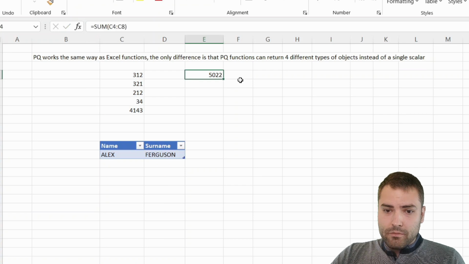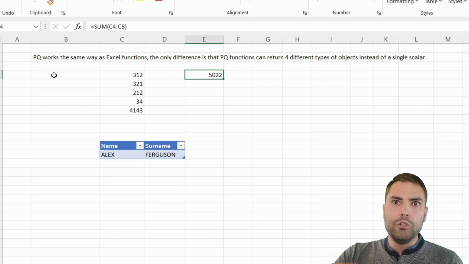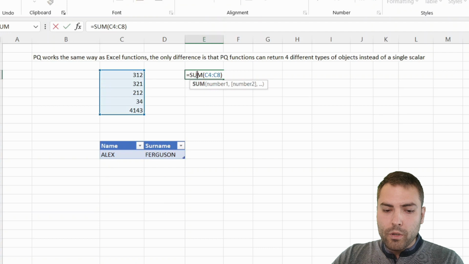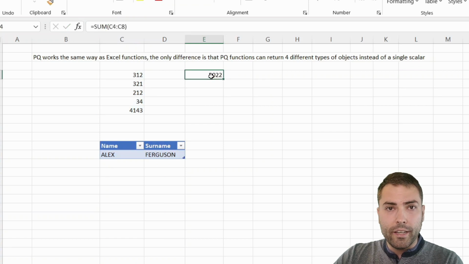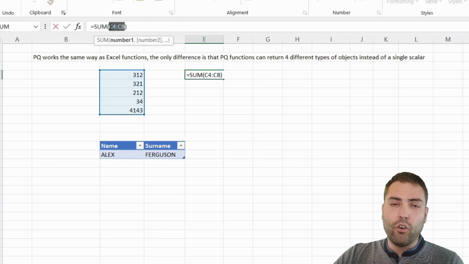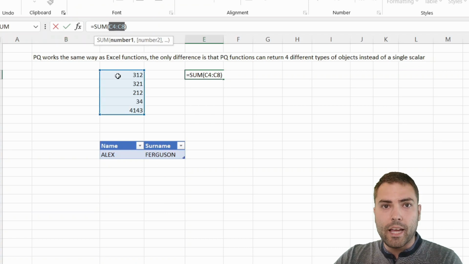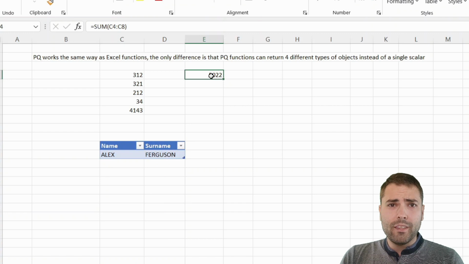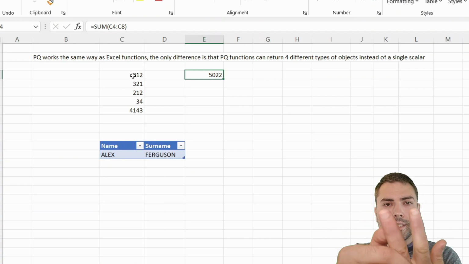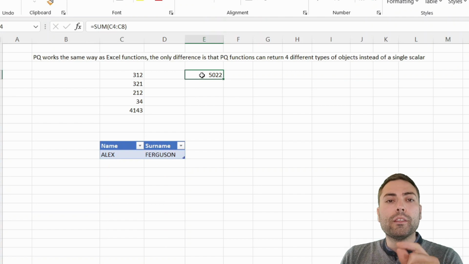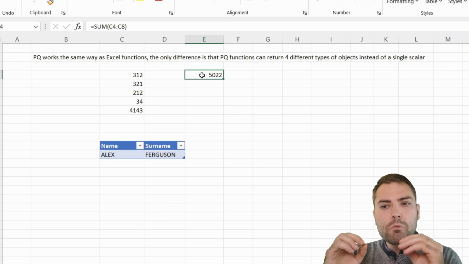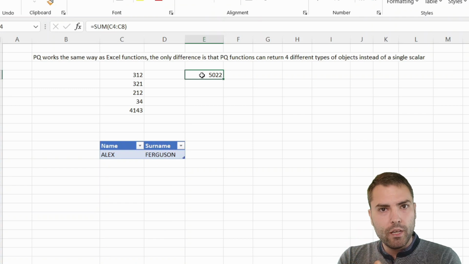In Excel, or at least in previous versions of Excel and until the new dynamic array formulas arrived, you could only return as the result of a function a scalar value. And that is the value that is being written in a single cell of an Excel spreadsheet. As an input, the functions in Excel could accept either a range or another cell or a table or a record, but it could only return a single scalar. The Power Query functions operate in the same manner. They accept any of the four mentioned objects, those are tables, scalars, lists, or records, but as an output, they can also return any of those four objects. And that is the key difference between Excel formulas and Power Query. So Power Query, or the M language, is much more powerful compared to Excel formulas.